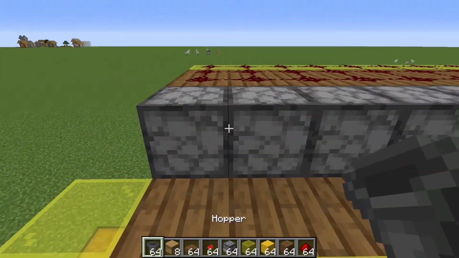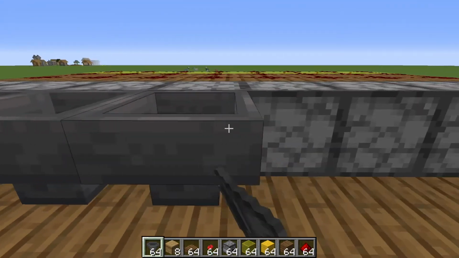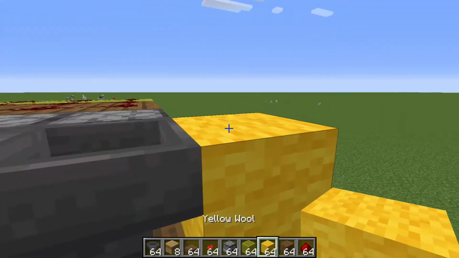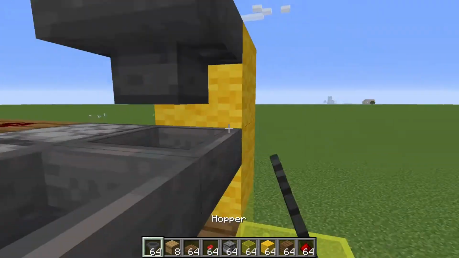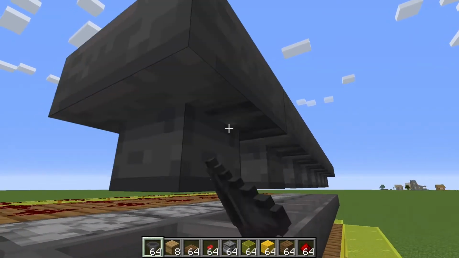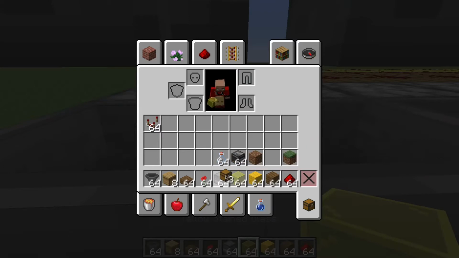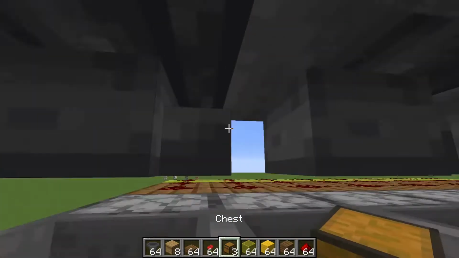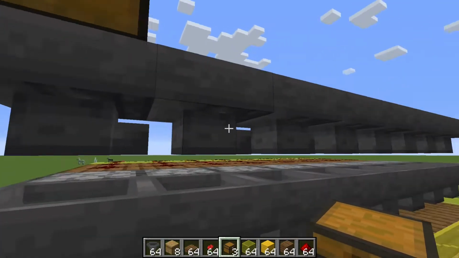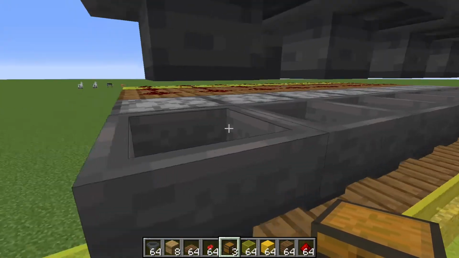All right, and then using your last bit of hoppers, you're going to place hoppers going into those dispensers. This will be for the glass bottles. Build a nice little helping wall right there, and then build hoppers going all this way, and then take a chest. It should be your last chest. Place it right on top. So what this is doing, you will put your glass bottles in here, and they will be taken down this line along with into there, and those will be placing them in the dispensers, which is where they should be.